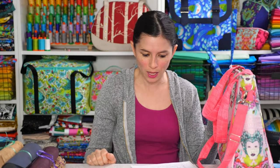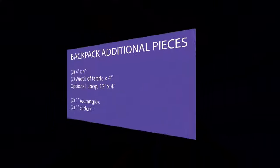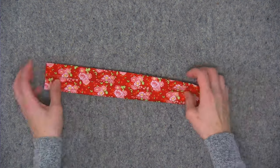Check out the YouTube channel and look for the adjustable strap video. I'm going to jump over to the side camera and show you how I added the straps to the backpack. Danny's going to throw up a graphic on the screen with all the extra items you'll need to cut for your backpack - the pieces to cut from your fabric. You'll also be using ShapeFlex interfacing for all those pieces, and you'll need two pieces of hardware: two one-inch rectangles and two one-inch sliders.